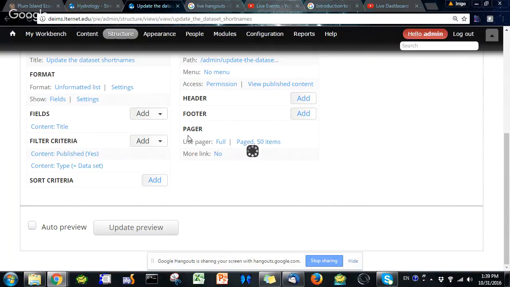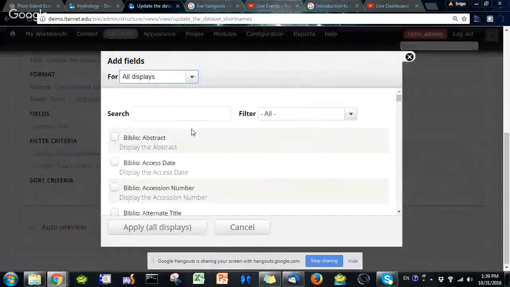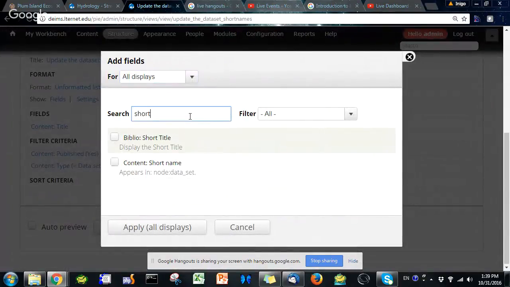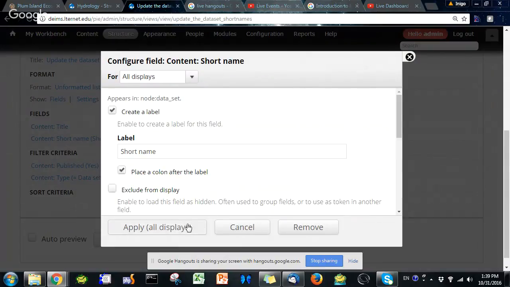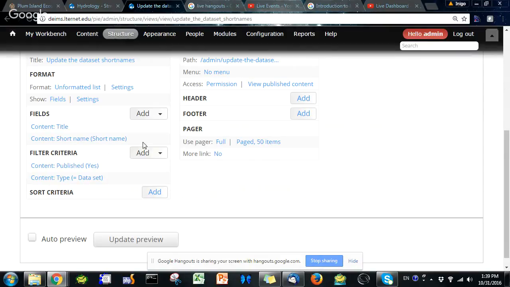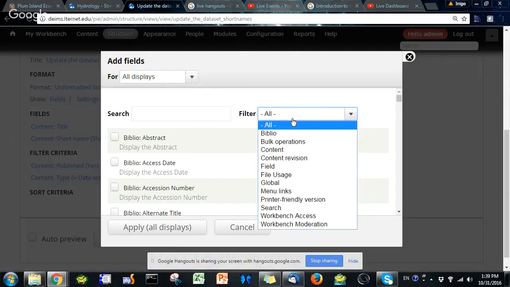I'm going to add first a short name. That way I will be able to tell which of the data sets I want to change. And the other thing that I want to add is the most important thing, which is the field that will enable me to do a change.